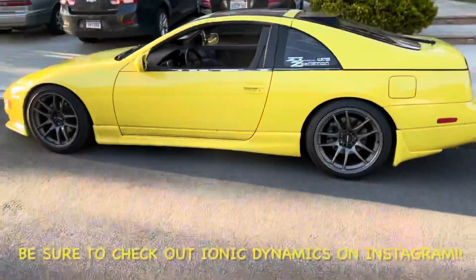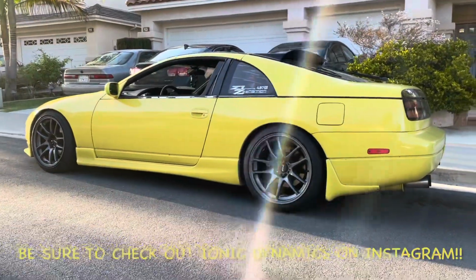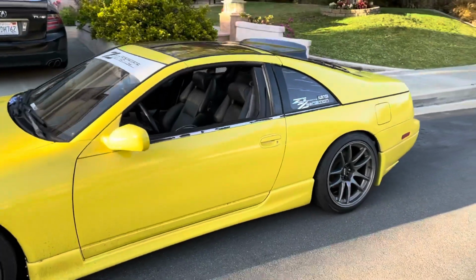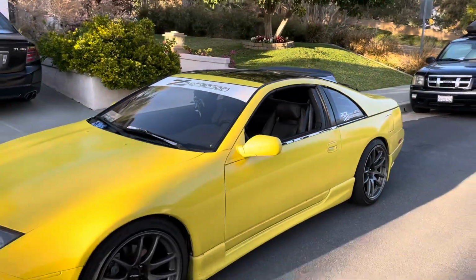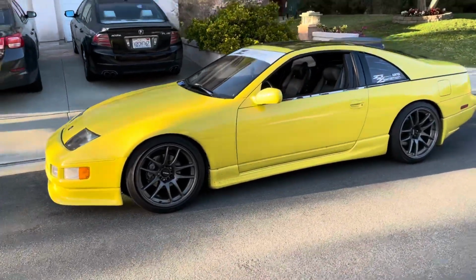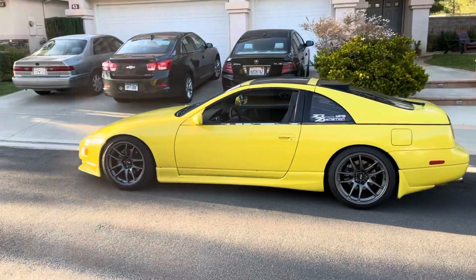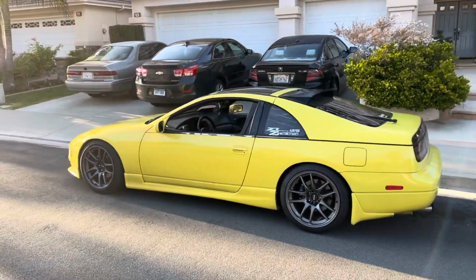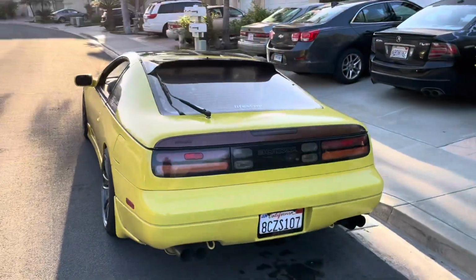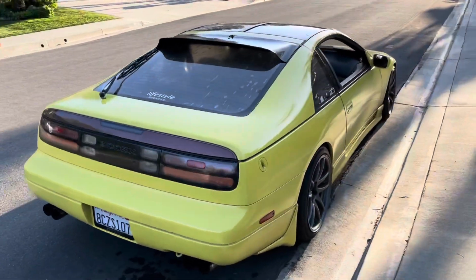That looks so sick. Let's go. Really need to fix the tint.